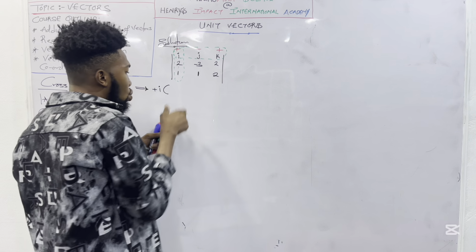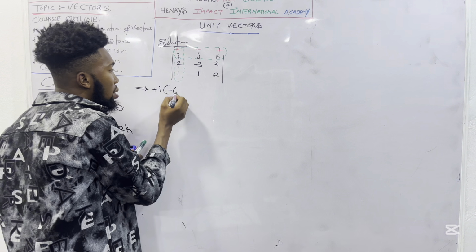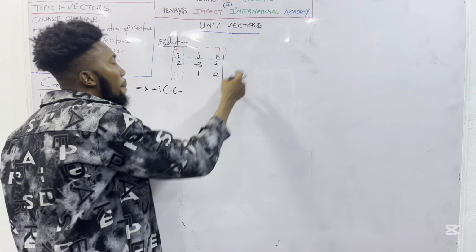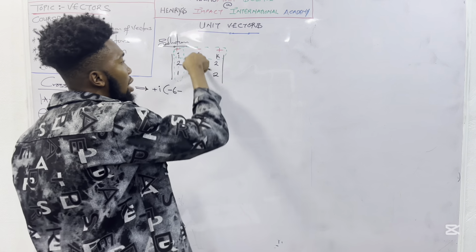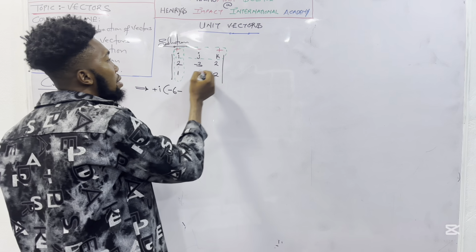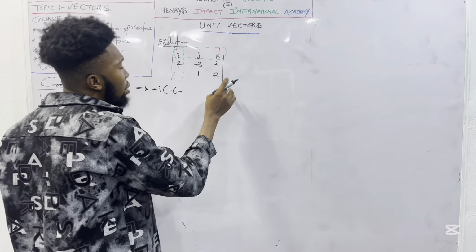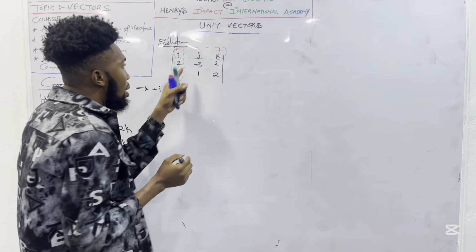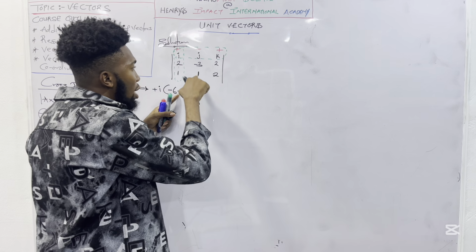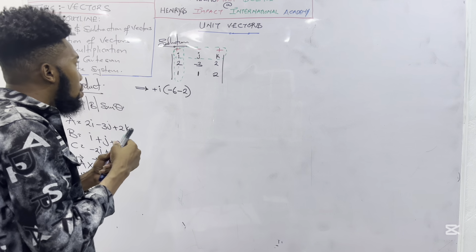So minus 3 times 2 gives you minus 6. It's very simple. Then minus: it is the major diagonal minus the minor diagonal. Your major diagonal is the one coming from here to here. That is the multiplication of the major diagonal minus the multiplication of the minor diagonal. So minus 3 times 2 is minus 6. We now write minus 2 times 1, which is 2. Write it there. That's all. We're done with that part.